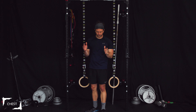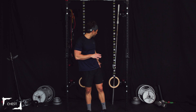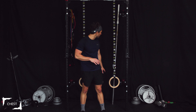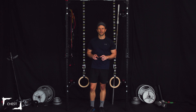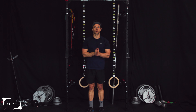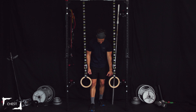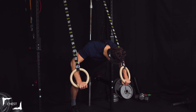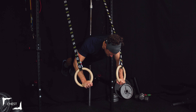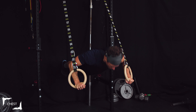One last superset — we're going to kick our feet up the best we can. If you have a stool that's great; I'm going to use this wall to get my feet up nice and flat — we'll call these declines. We're going to try for four: four presses then four flies. Keep those feet up. Here we go — one, two, three, four. Right into flies.